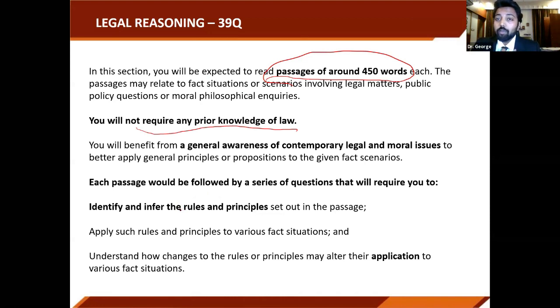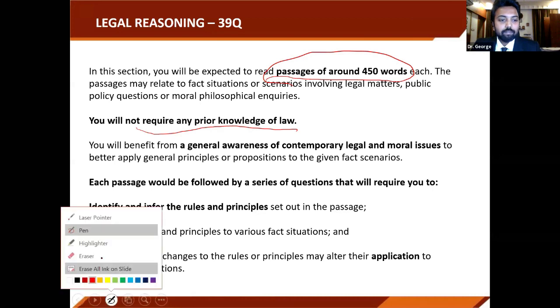And also, the question might be on when there's a passage and there's a certain legal precedent that's explained in the passage, they might go on to ask you how it can apply in a different situation, right? That's a possible question. So basically, your legal reasoning also has drastically shifted. And I think Mr. Parthiban will throw great light on that today when he's having your initial discussion date today.